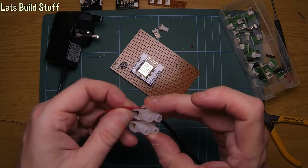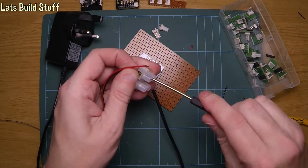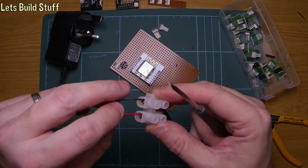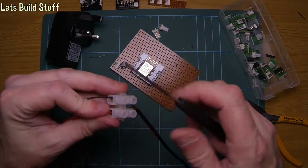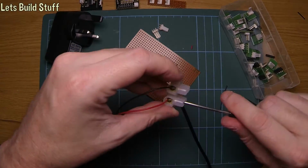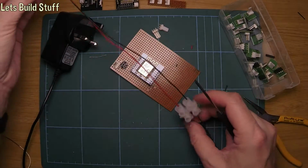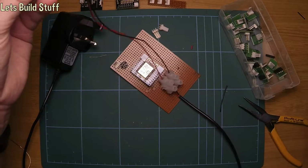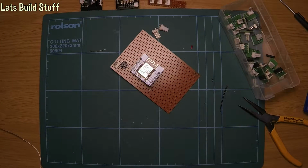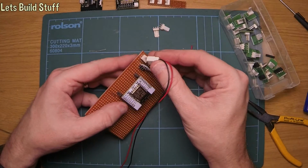Alright, so we get the two wires in. And the next thing, obviously, is my mic run out of space. I wonder if my camera's going to run out of space next. Most probably. Alright, so there's that. Obviously, red to red. Now, I'm going to plug this in. And if it doesn't go bang, it should at least come on and do something.